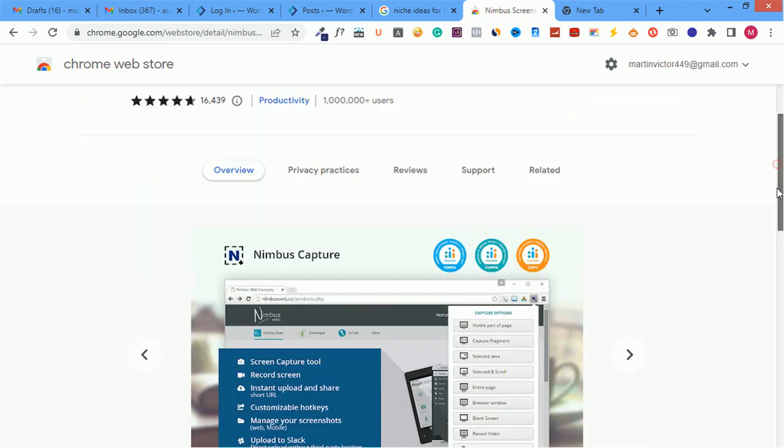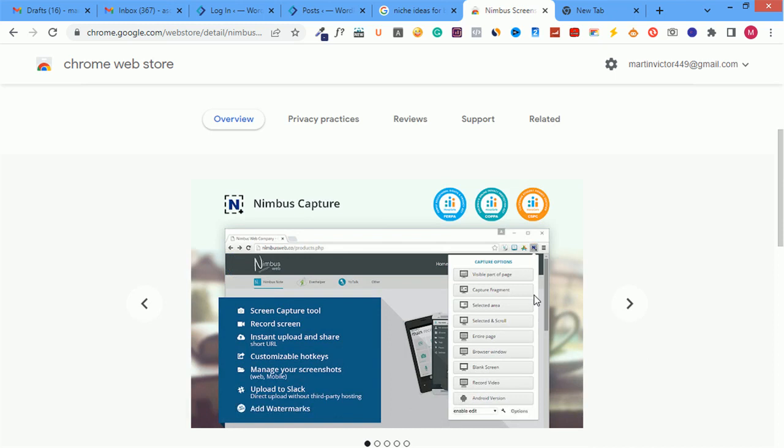It has many functions that you can do with this Nimbus. You can screenshot a particular area of a video. Not just videos, even on a website you can screenshot a particular area. You can screenshot an entire page. You can equally record with this extension. So there are many things you can do with this particular extension. So these are the extensions that can help you create your YouTube channel and see things that other channels are doing and equally improve on them.